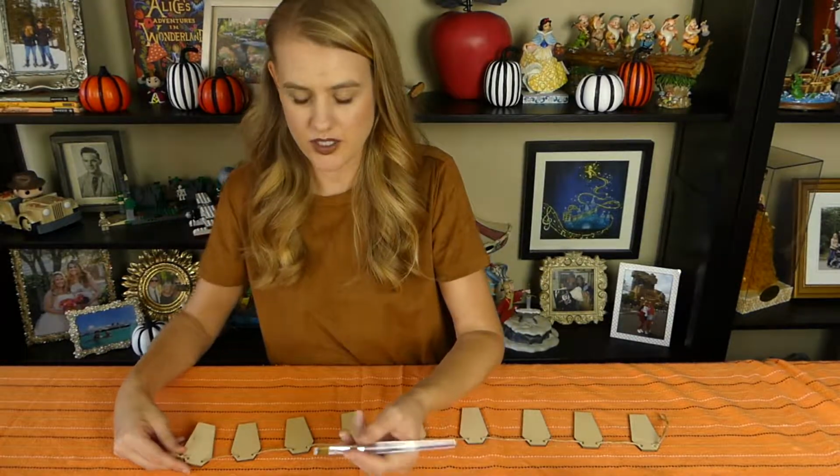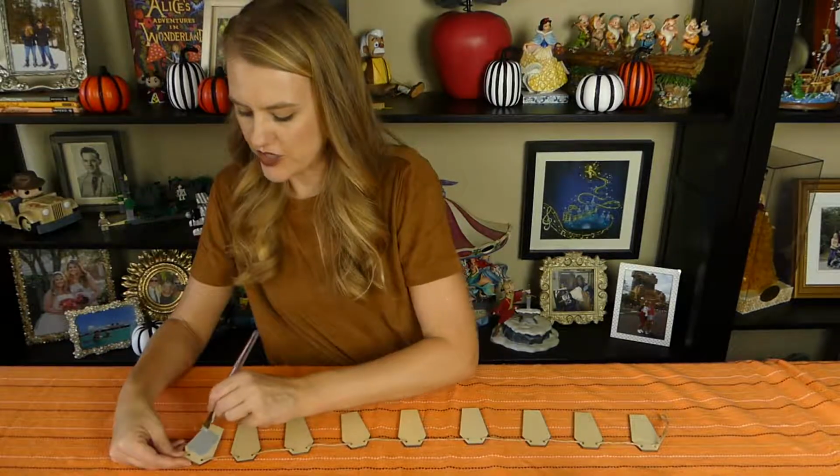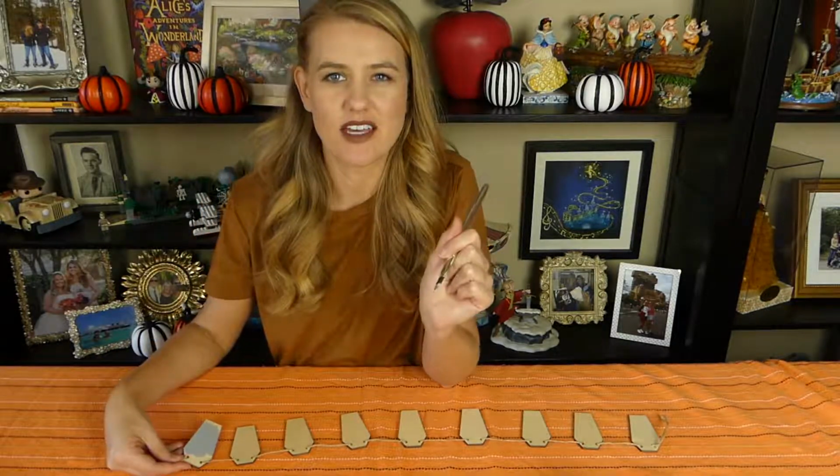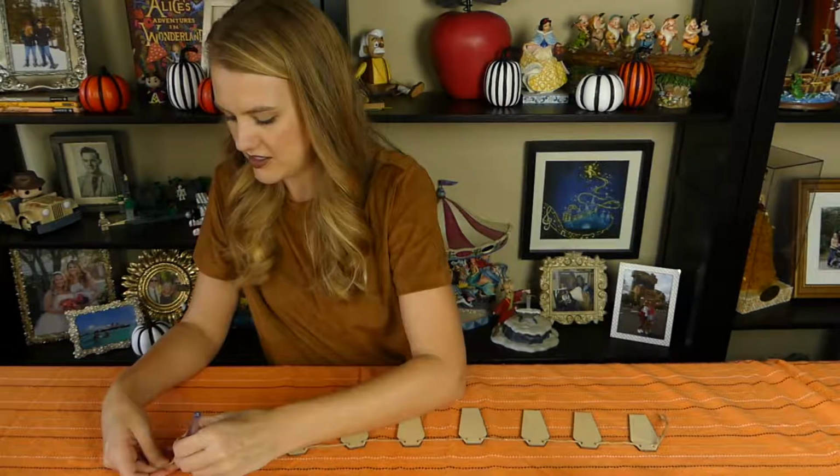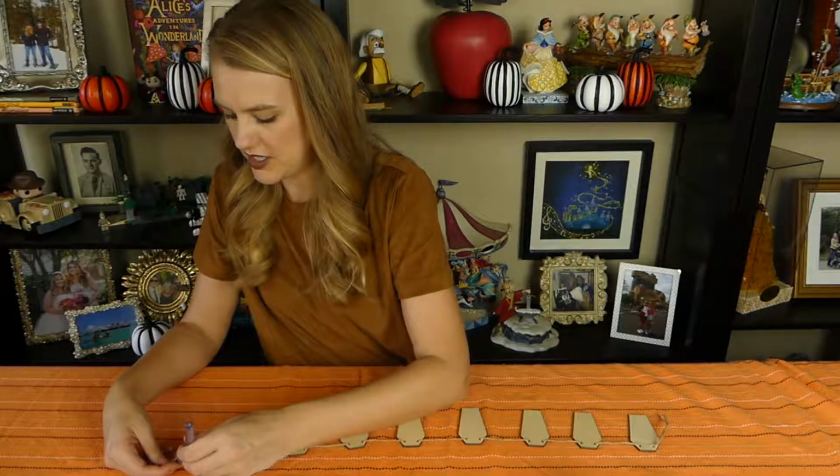Last year at Christmas, I found this black tree and I knew I had to have it for Halloween because I have so many Halloween ornaments.